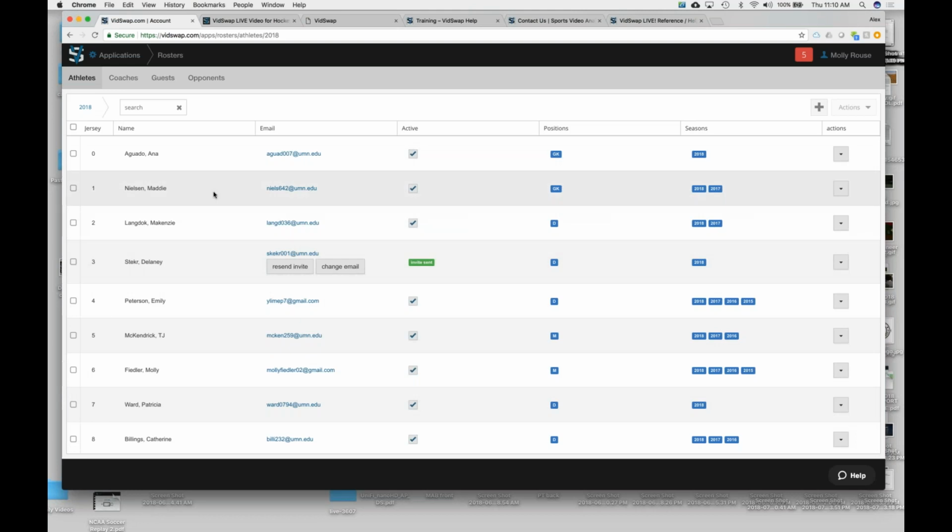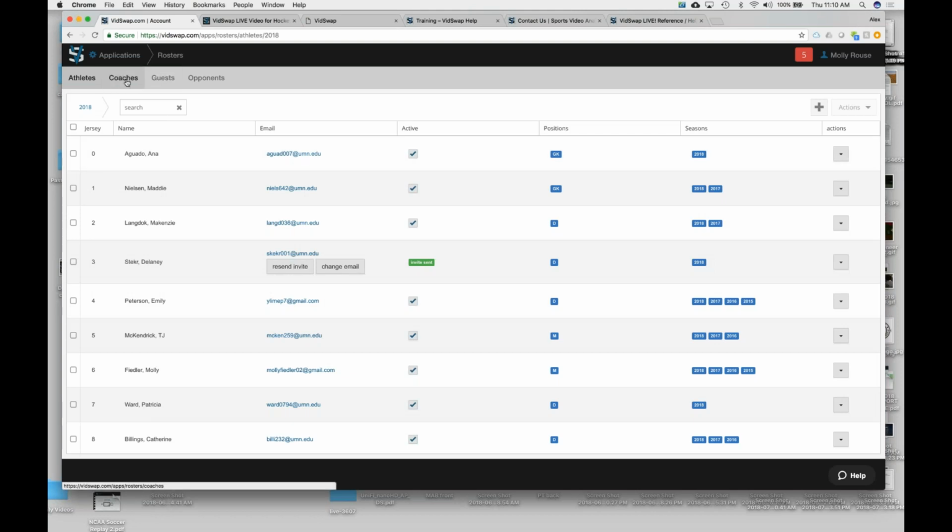And when you do that, then it's going to send them an invitation. And sometimes those invitations get junked. And here's a good example of a player who hasn't created her login yet. I can see that. So maybe it got junked. So you can remind your players, or maybe the email was wrong. So I can click in and I can change the email, or maybe I want to update it, but I can resend an invitation out. Okay, and then I can get those players all in there.